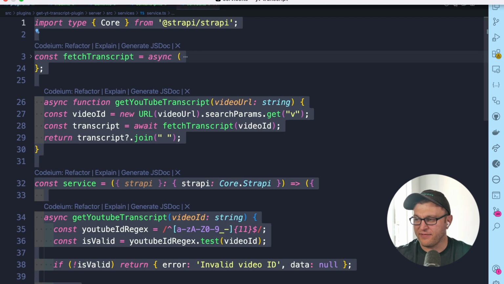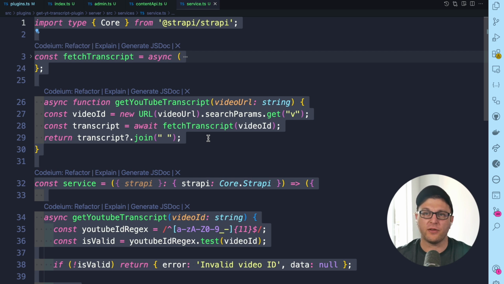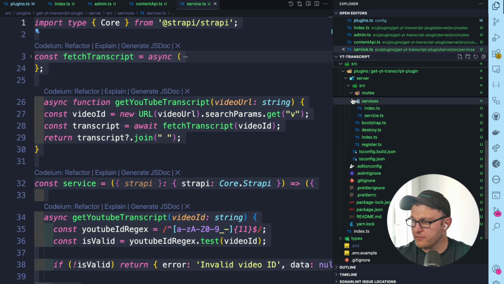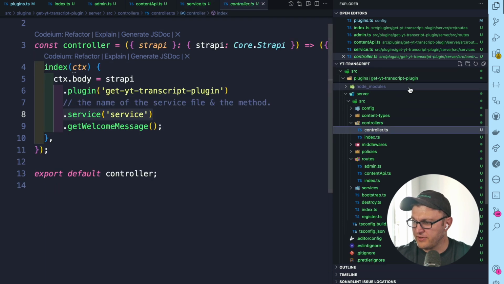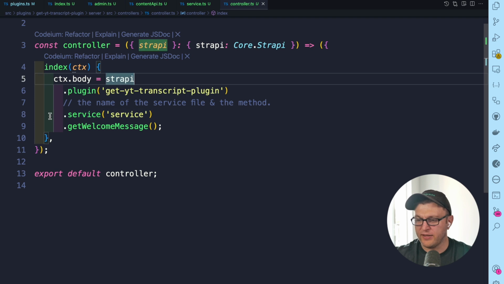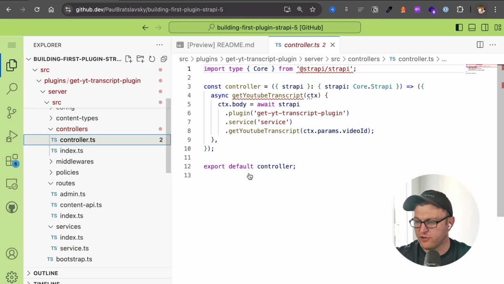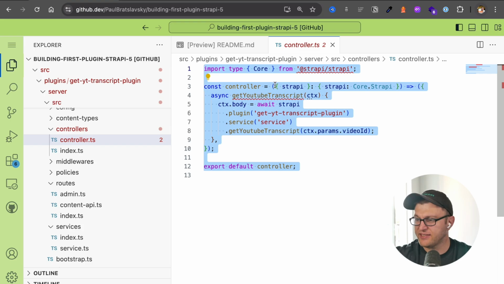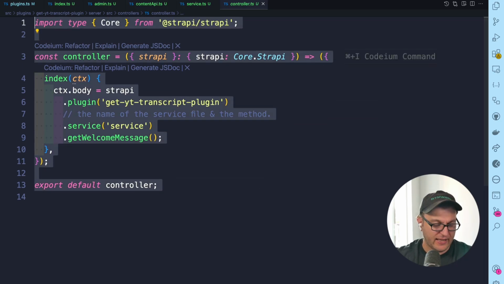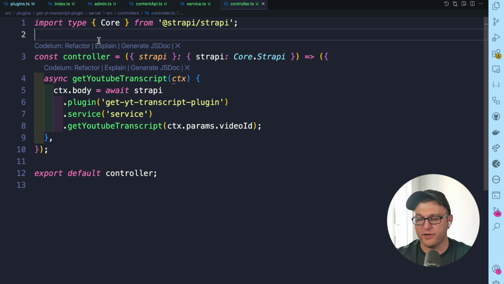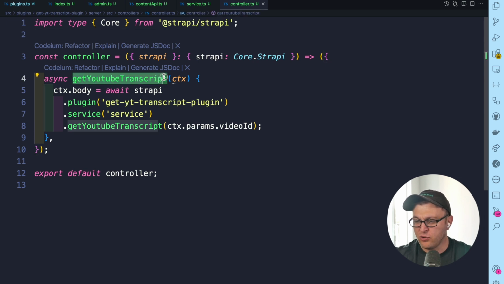So now that we know that we have the service, we need to now make sure that we're calling this service from our controller. So navigating to our controller folder on the controller.ts file, here we could see that currently we're calling our generic service that we had, but instead we now want to call the service that we just created. So in going back to my example, I'm going to go ahead and copy the snippet, which you'll be able to do as well. And I'm going to paste it in here. And basically all we're doing, nothing changed. We have our get YouTube transcript controller, and it is calling our get YouTube transcript service that we just created.